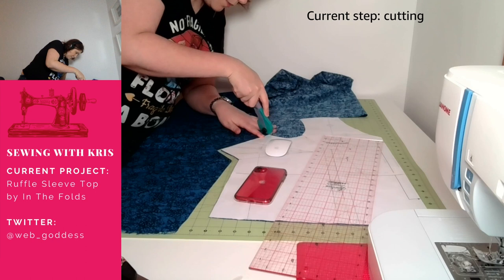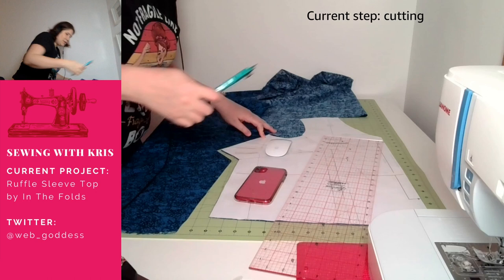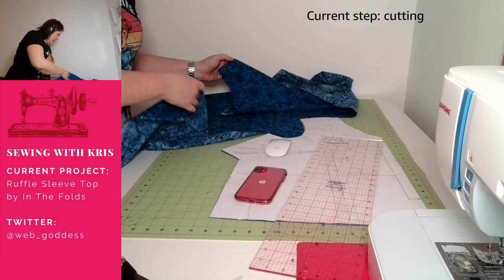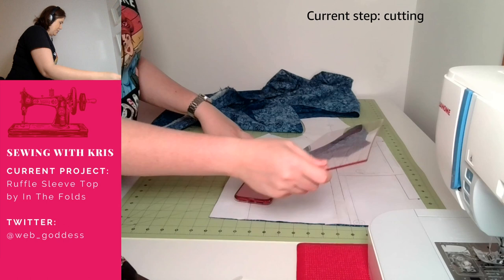So this is the pattern front that I'm cutting, which, if you didn't watch the previous morning session, I did a full bust adjustment on. This pattern is the ruffle sleeve top from Peppermint Magazine. It's a free pattern online, designed by an Aussie designer. The pattern is designed for a B cup. I measured my distance between full bust and high bust and needed to add about an inch and a half, which is where the full bust adjustment came in.